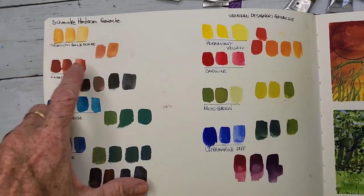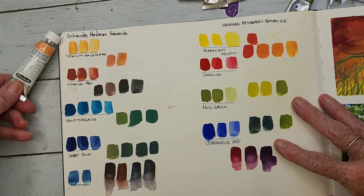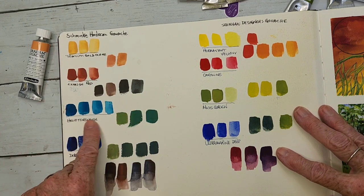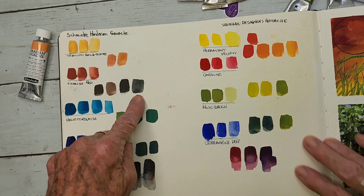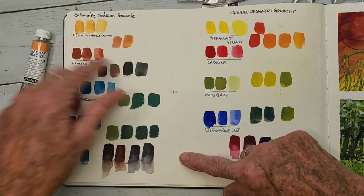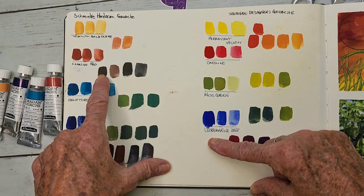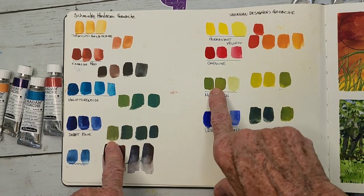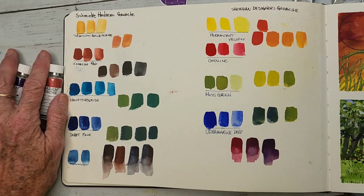Now, this is the Schmincke side, and this is the Shinhan side. So this is the titanium golden ochre, or gold ochre. This is the English red. This is the Helio Turquoise, and then the Delft Blue. And then I took them and made different swatches with different colors to see what other kinds of colors I could get if I used a limited palette of like these four. And I was able to get some really pretty grays to browns and some nice greens. I actually got a green that pretty much matches this moss green over here. And then more grays. And that's pretty much it for those.